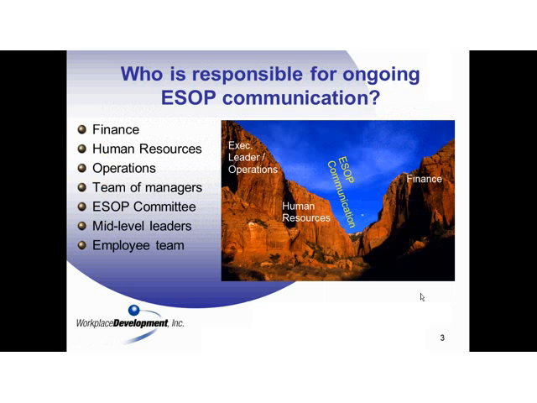So sometimes what we see is that there are executive leaders or maybe leaders in operations who take it on. Sometimes it is a team of managers. Sometimes it is an ESOP committee, and we'll talk in a minute about the different kinds of committees that exist. And sometimes it is a mid-level leadership group or an employee team that doesn't have the name ESOP committee. At any rate, what's essential to realize is that there are a lot of people who have an interest in good ESOP communication in an organization, but it's got to fall someplace. And whoever takes on that responsibility, assuming it's an ESOP committee because of this session, really needs to recognize that it is owned by a lot of people throughout the organization.